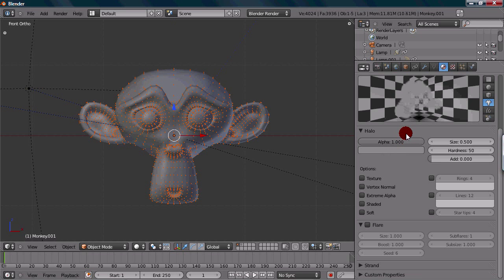Now it's basically transparency, and you notice that if you drag it down in the preview, the Alpha effect will become a little bit more transparent. And I actually like to have it at a very low setting, just so it's not too prominent in the final render. And I find that that gets the most realistic result. But maybe you're not going for that. Maybe you just want an in-your-face glowing effect.